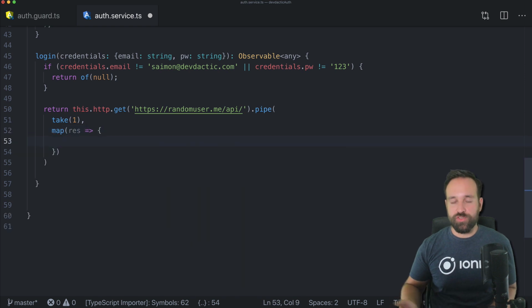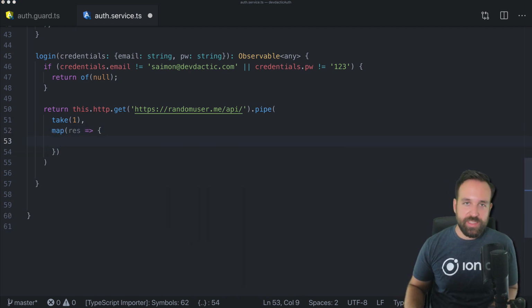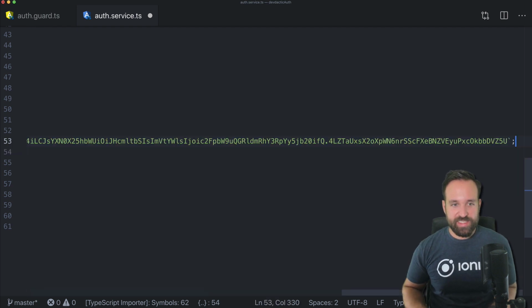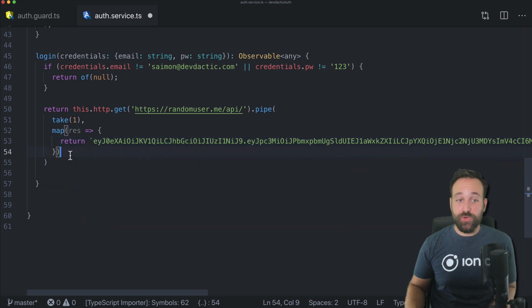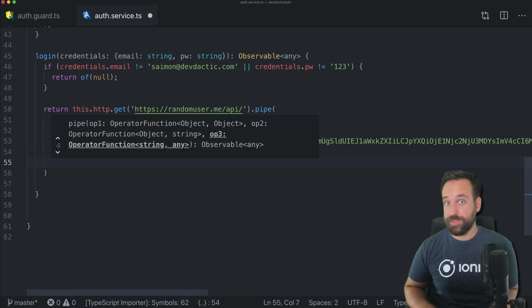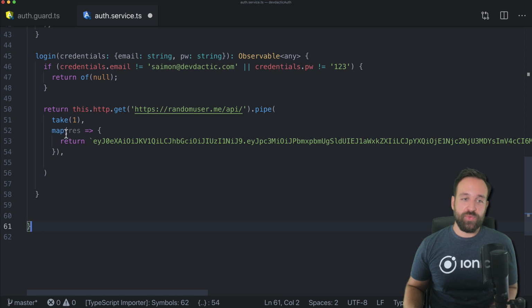Then you might want to transform your data in some way. Perhaps the JSON Web Token is stored in some kind of field. In our case, I will just add this long string. You will see where I get this from. I actually lost the URL, but I think we can see it in the payload perhaps. This was a JSON Web Token online generator tool, and I used it simply so I can have a token and don't need a backend for this example, which was kind of genius. So our function now mimics the behavior of a real login, and we got a real token right now.